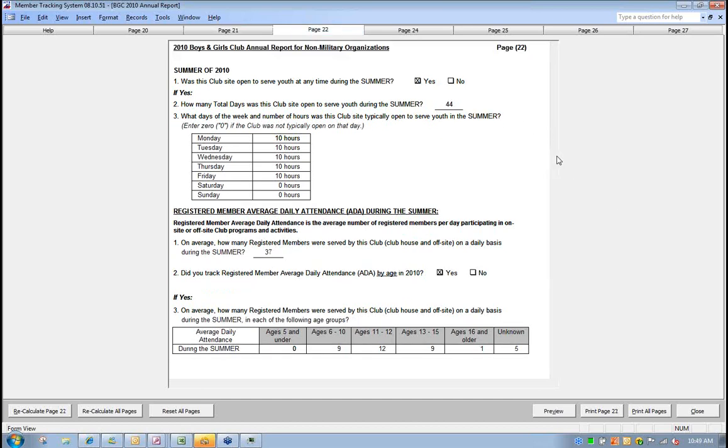All right, let's go to page 22, and it's asking, again, the same kind of information, but this time for summer of 2010. It's going to know when your summer was based on the summer dates that you entered in on that prep form right before we continued to preview this report. And again, it's going to look at your activity calendar here for these answers of how many days your club was open during the summer and what the hours your club typically were open each day. And then at the bottom, it's also going to look at general attendance to get attendance information for each of these members for just the summer month.